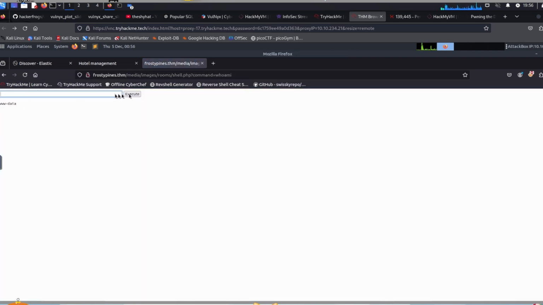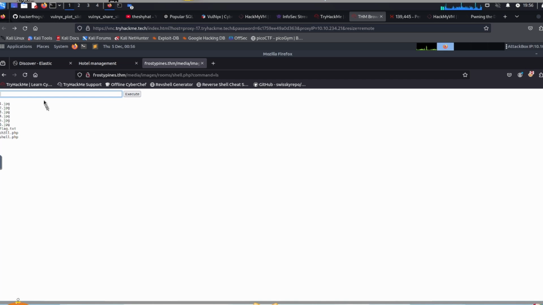We also have this convenient little box over here that we can use to execute our commands. So we're going to use the ls command to see what's in this directory right here. Type in ls, hit execute, and there are a bunch of picture files labeled 1, 2, 3, 4, 5, 6. There's also our shell.php file that we uploaded, and there's the flag file that we need to read to complete the challenge.